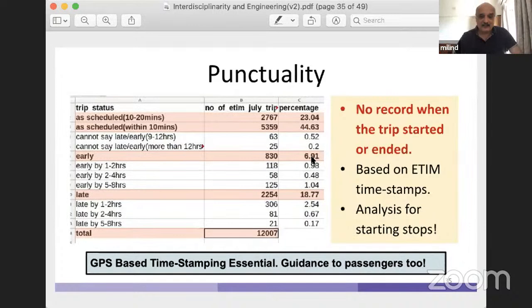This tells us: if a bus is not punctual, will it be profitable? Unlikely, unless there are only one or two buses and no other providers. In a normal system, there will be autos, rickshaws, a Vikram six-seater, and so on, which may charge more, but which may just take away the passengers meant for the bus. So this tells you that GPS-based time stamping and more guidance to passengers, to guide the passenger on where the bus is, are needed.